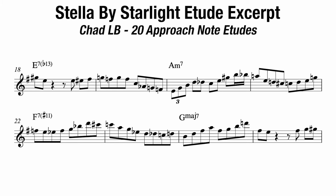The other highlight is how the lines flow up and down in a linear way. Rather than just jabbing at chord tones in random intervals, this etude uses almost entirely small intervals to travel up and down the registers of the horn, which enables a nice showcasing of voice leading from chord to chord.